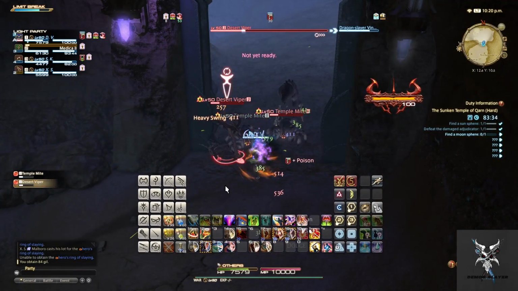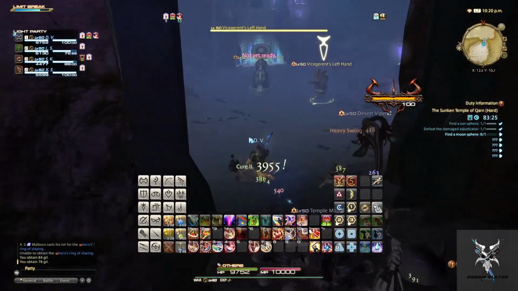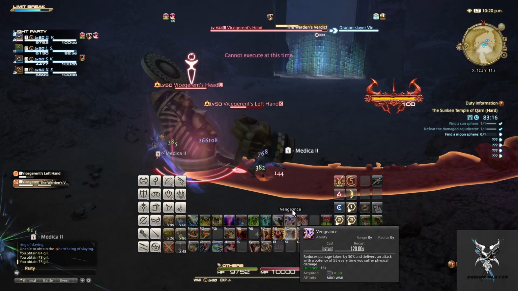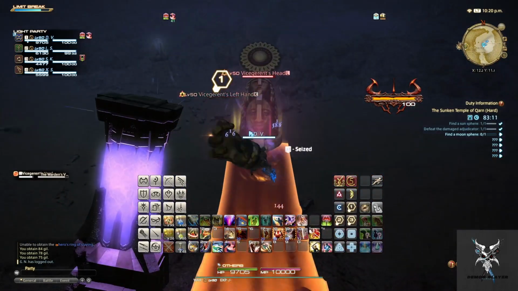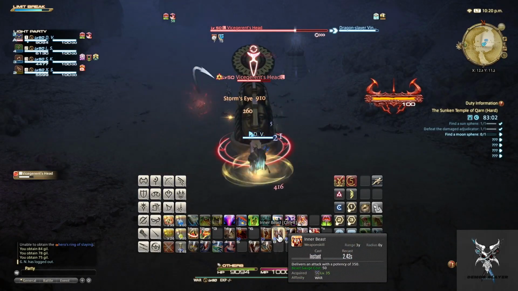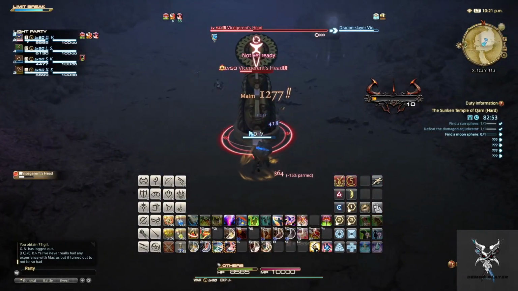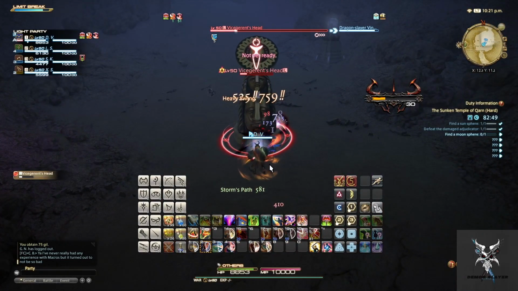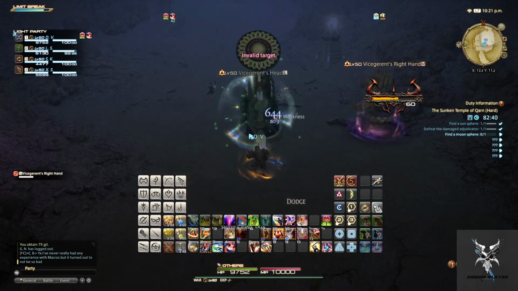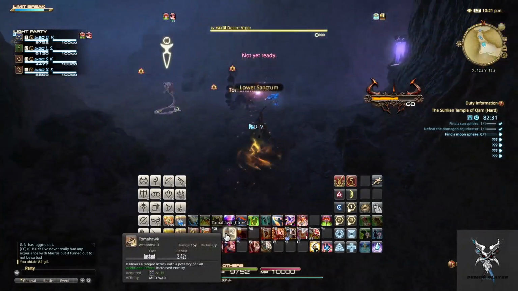For the Vicegerent's head and left hand, the left hand will grab a party member, and then the head will start channeling an AoE on them. The person who is grabbed is stunned and can do nothing. So you'll want to kill the hand first, and then focus the head afterwards. The hand will respawn after a certain amount of time, and he'll repeat this process. But if you're quick enough, you should be able to kill him.